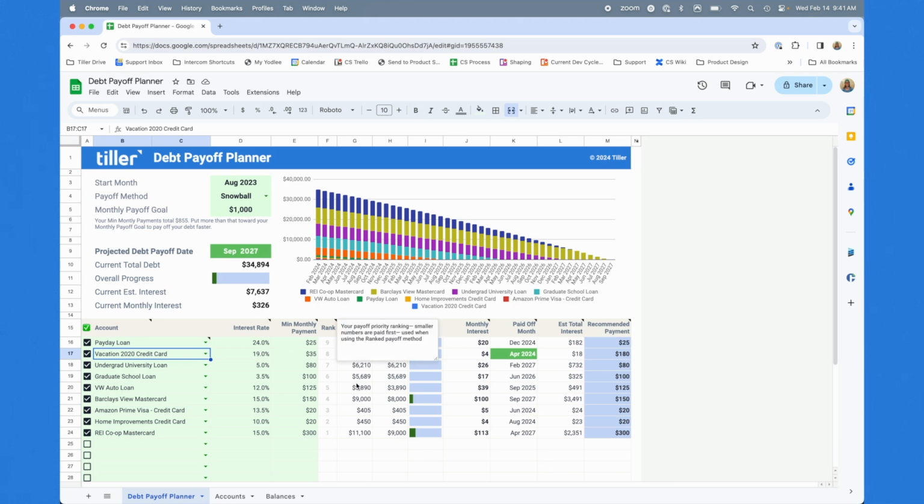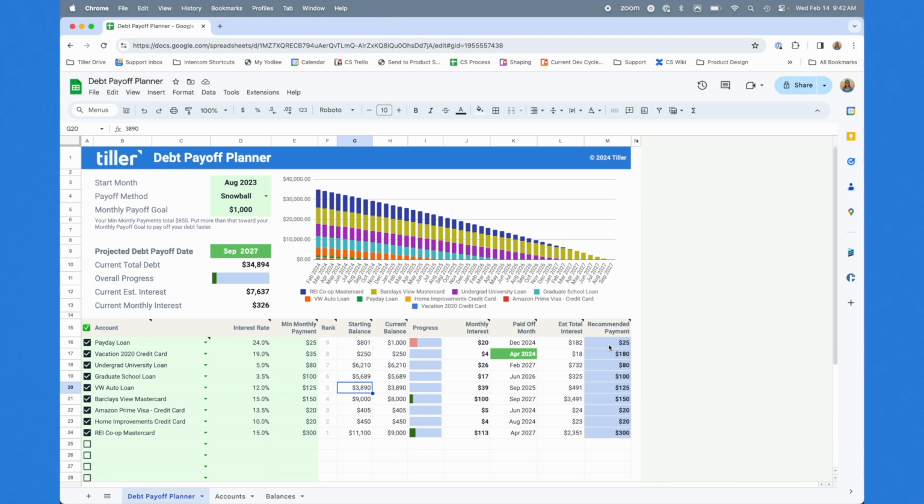When you've got all that set up, you'll start to see the starting balance based on the start month and the current balance as of today, however fresh the data is in your sheet, and if you've made any progress on those accounts so far. You'll also see what your debt's going to cost you approximately in monthly interest every month. You'll get a sense for when that particular debt will be paid off, and the debt that will be paid off next or the soonest will be highlighted here in green. You'll get the total estimated interest over the lifetime of the debt here in this column if you follow this payoff plan, and then it also gives you a recommended monthly payment for each of those debts.